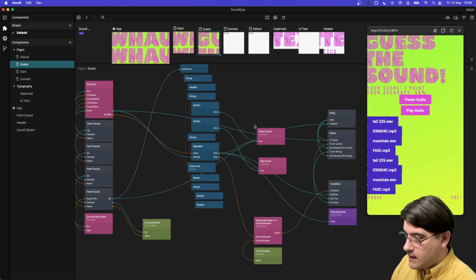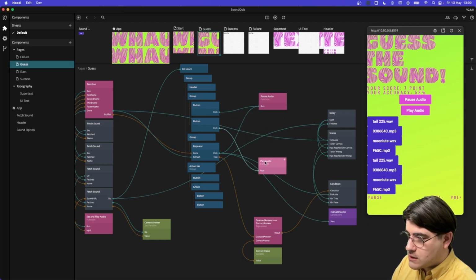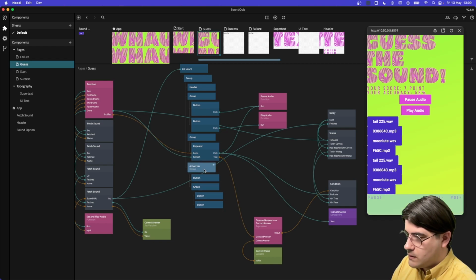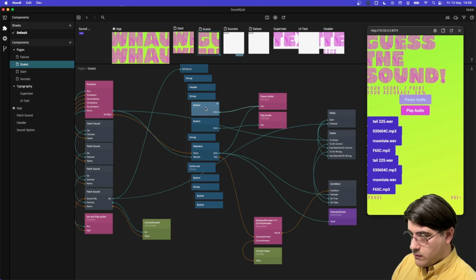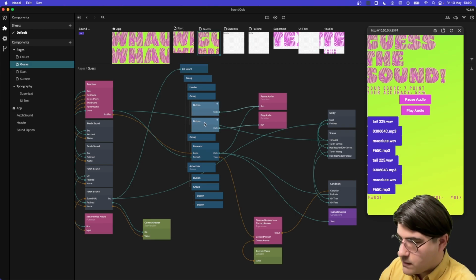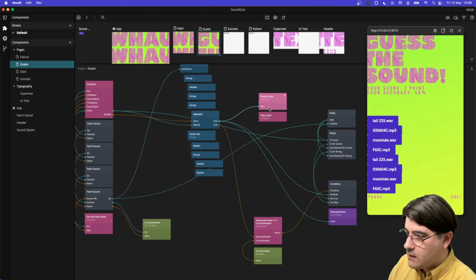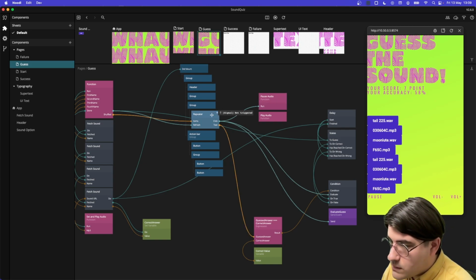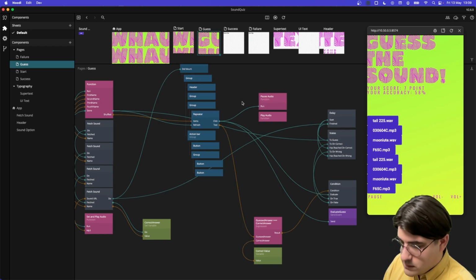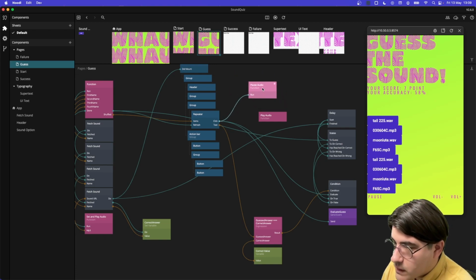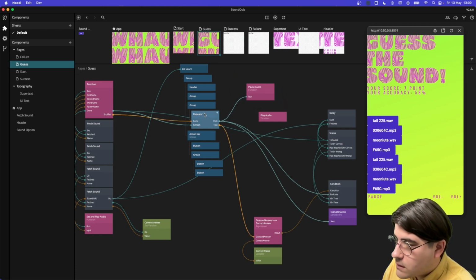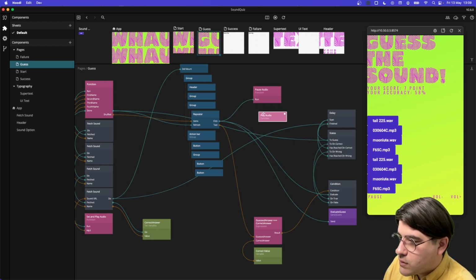And then we can remove this button with the play audio and the button for pause audio. We don't need them anymore. And then what we do is, let's see, why do we... Oh yeah, of course.